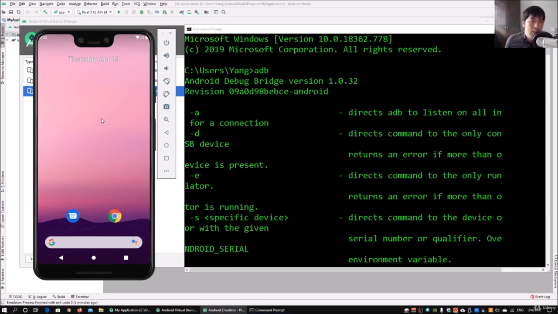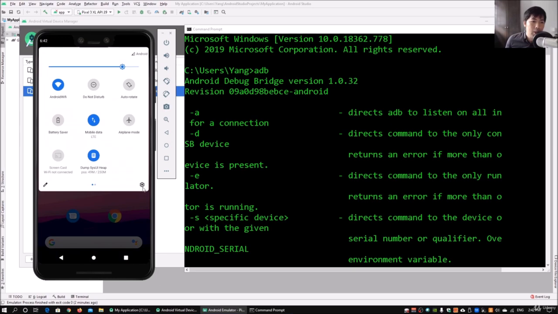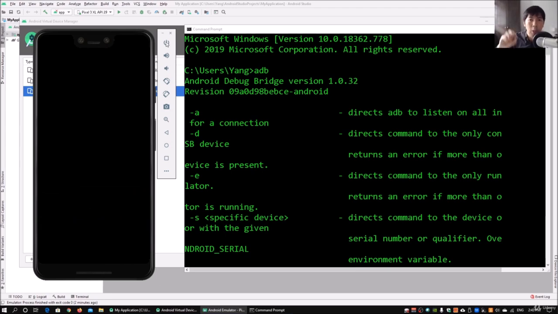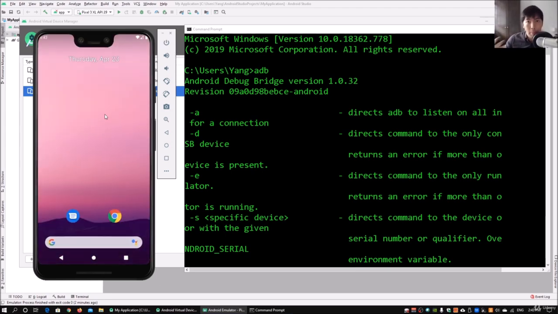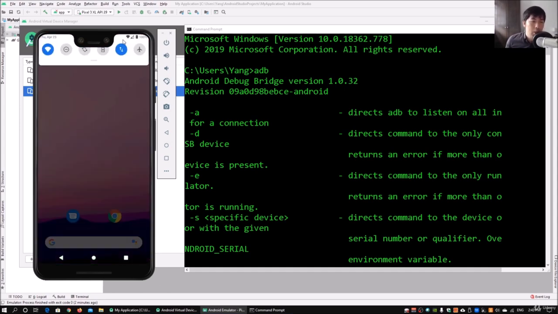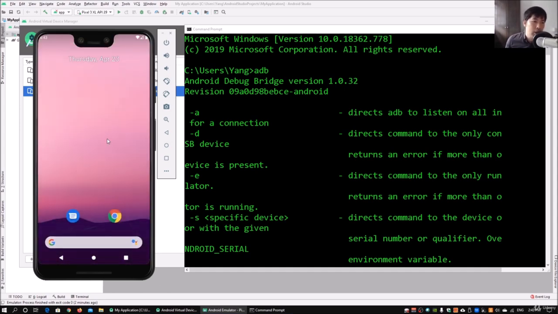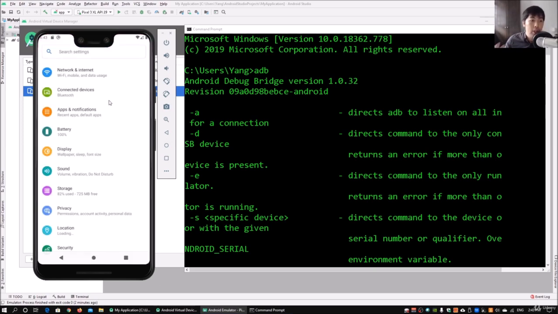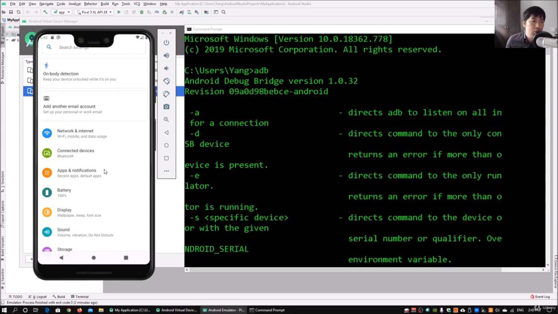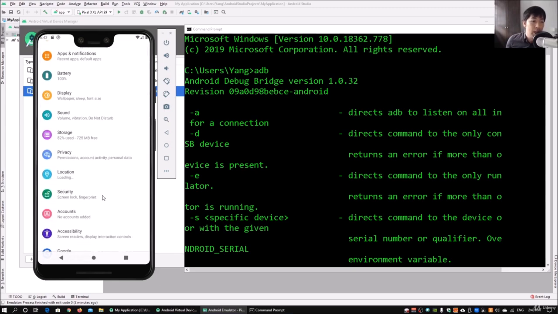Going back into the Android device, we can scroll down and look at the settings. If I click onto the power button, this will close off the display screen, and when we click on it again, this will open it up. So no password has been set. All we've got to do is go into the settings, and in the settings we can see that we have an option to change and secure the password. This is under the setting of security.